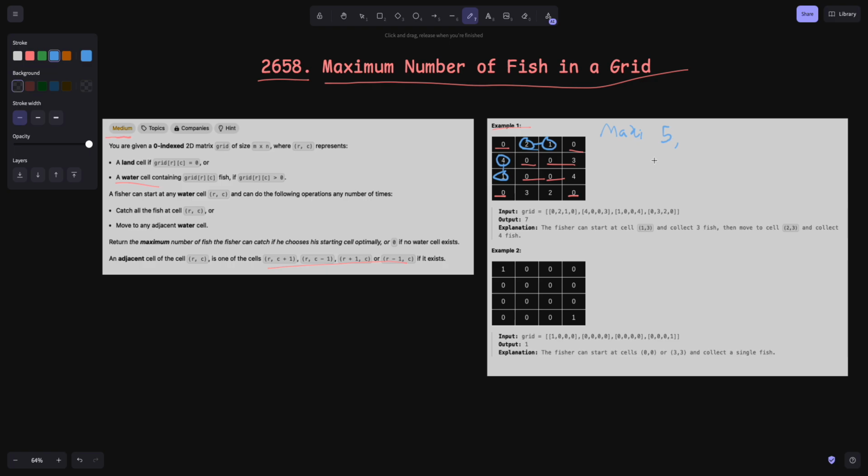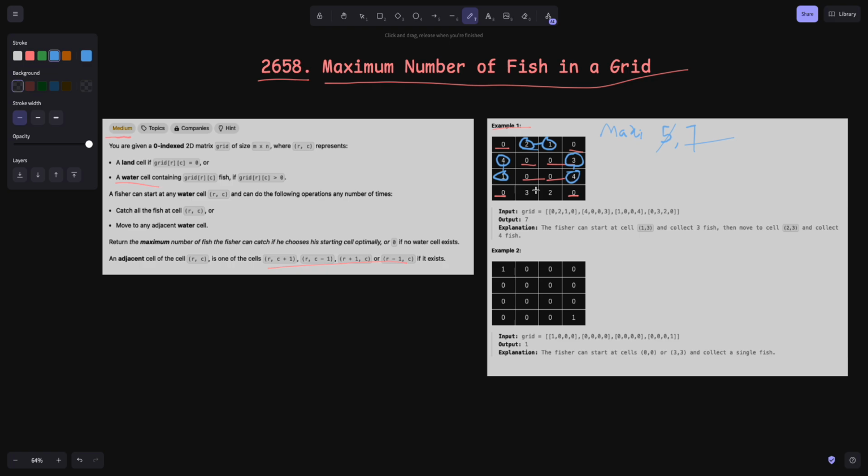So I will not change the maximum. Now, what is the next possible cell? This is 3. I cannot go left, I cannot go up, I cannot go right, I can just go downwards. So I will just go down and add some: 4, 5, 6, 7. 7 is greater than my current maximum, so I will update my maximum to 7.